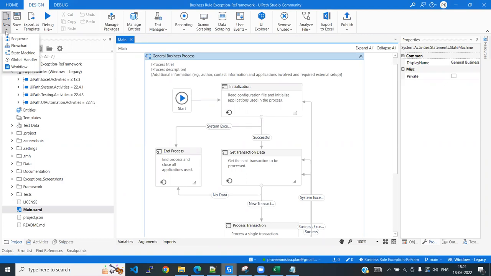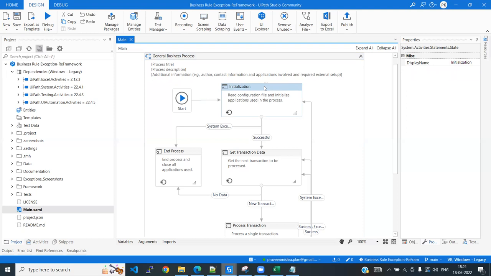When it comes to enterprise, there is some standard to be followed. You cannot simply go and create a sequence and start the process. It is not possible. You should have a proper standard, which is error-free, easy to understand, and a lot of things. To achieve that, we will use the ReFramework.